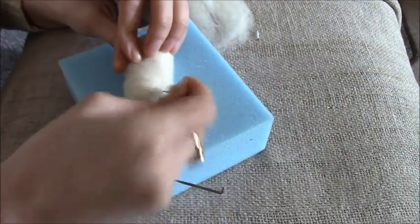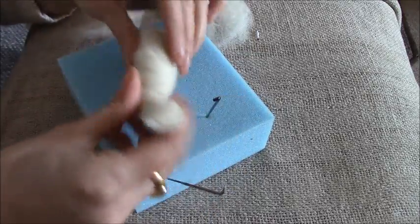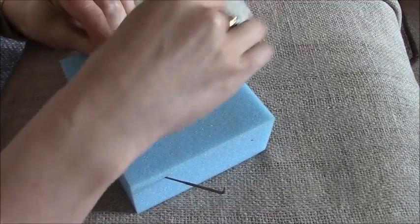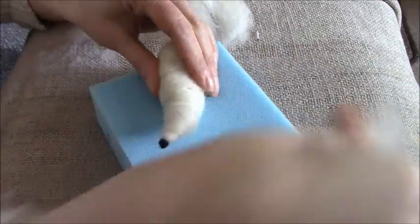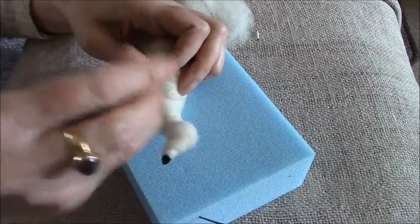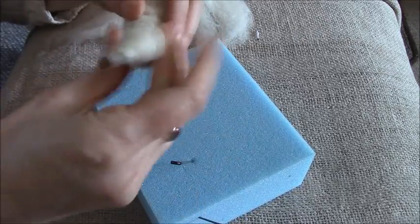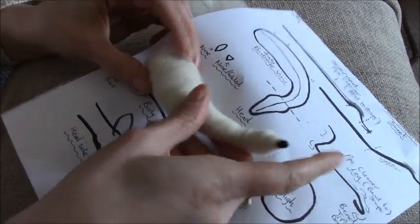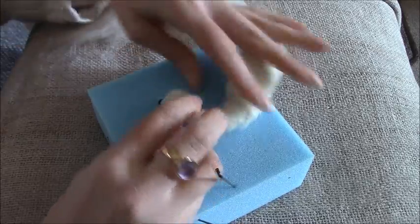It's also important to remember that no 2 needle felt creations are ever the same. It's impossible when things are handmade to get them identical, so it really doesn't matter if your fawn's a little bit bigger or a little bit smaller, or a little bit of a different shape. So you don't have to needle felt the core wool too much because it really sticks quite well on its own. Also compare to the side view, there's a side view here, and you need to make sure that it fits in quite nicely to that. So that's the body and the head.